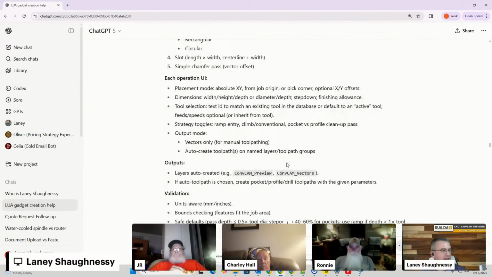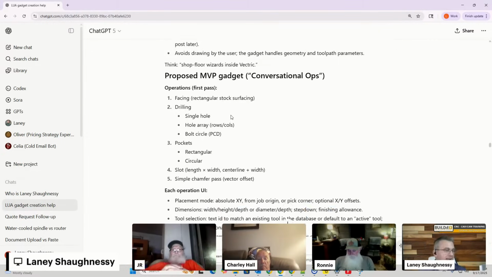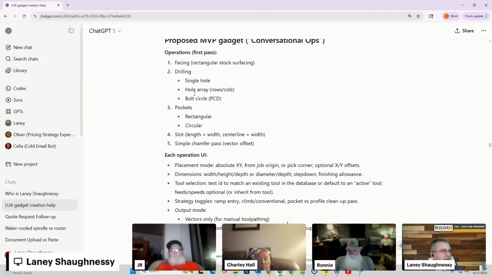So it spits all this out, and it's kind of giving me the best way to approach making the gadget. It tells me exactly, hey, I've learned what I need to learn. Here's going to be the best approach to making the gadget in Vectric. All I need to know from you is what you want. And so it told me that, hey, let's start off simple with our first pass. We're going to break this down into scenarios, 4 scenarios, and we're going to do a little testing at each scenario to make it easy to work with. And then by the end of it, we're going to have a fully functional program.